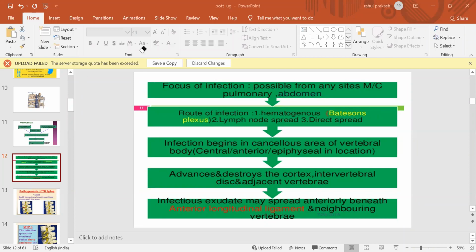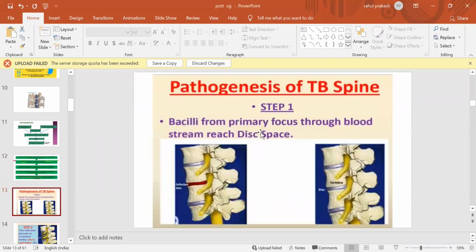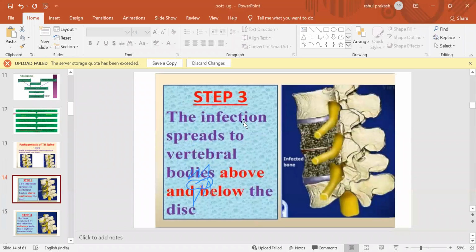Other than this, coming to the pathogenesis of TB: the TB starts from hematogenous spread from the pulmonary system or bladder or anywhere. It comes into your vertebra and starts infecting your disc and your body. This is the disc. Your disc would be infected, and your body would be infected. After that the infection goes into the vertebral body, so your body and the disc are all affected because of the tuberculosis. The infection can go up, down, posterior, or anterior, so you cannot predict where it will go.